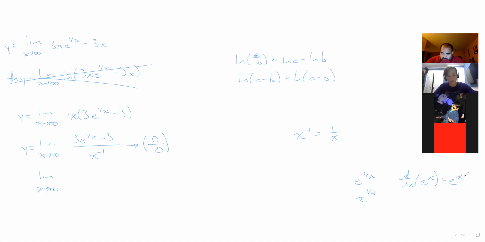Oh, that's right. Yeah. So I think what you might be getting tripped on is this. What if it was a little more complicated? What if the exponent here is actually a function of x? Then this derivative will be equal to e to the f of x times the derivative of f.